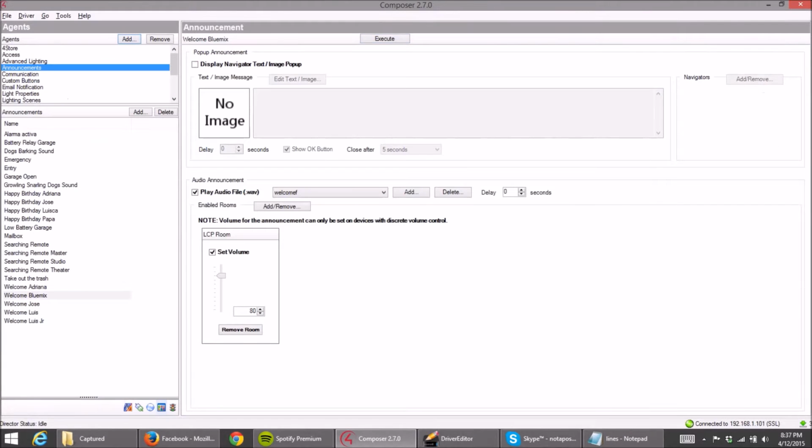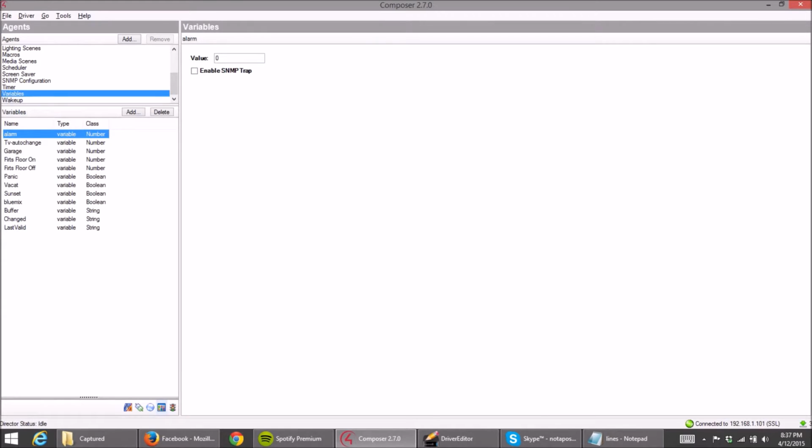In the agents section, I had to set up announcement for a greeting that you will see later, as well as in the variables section of the agent, I had to set up several different drivers. Bluemix, true or false, which right now is active. So this deactivates Bluemix querying, and this activates Bluemix querying.